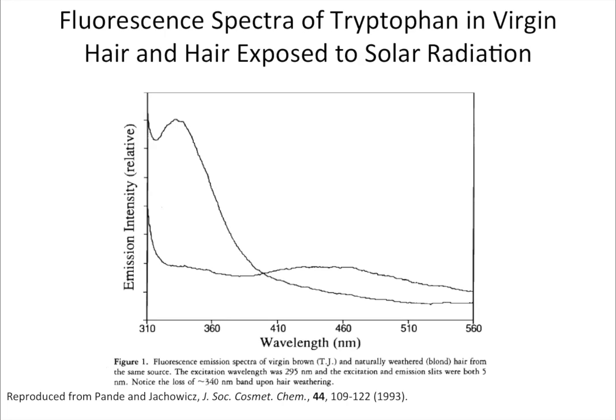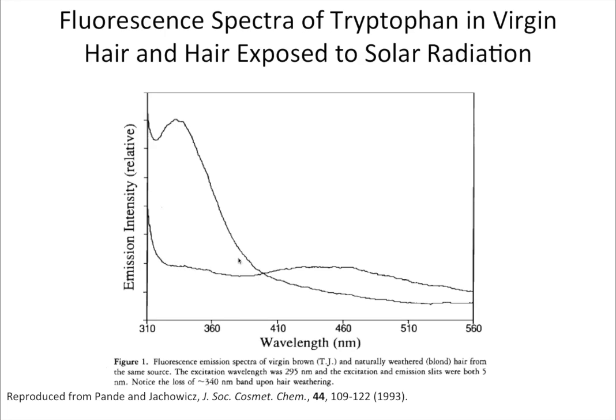So we're using tryptophan as a probe to know the health state of the protein in the hair. And you can see here, it's not very good. So again, this is for tryptophan for virgin hair. This one down here is for tryptophan that was exposed for an extended period to UV light, and you can see that the emission of tryptophan is much less. So there's a lot of protein damage in this bottom sample here.